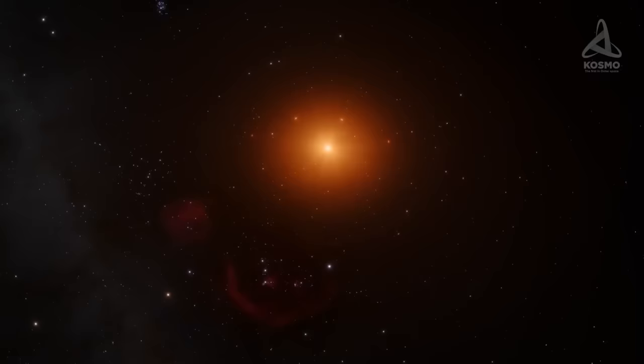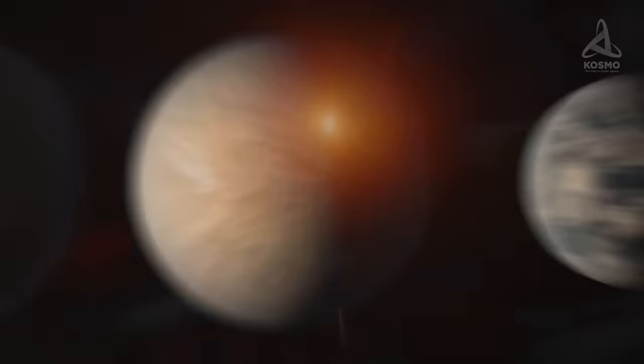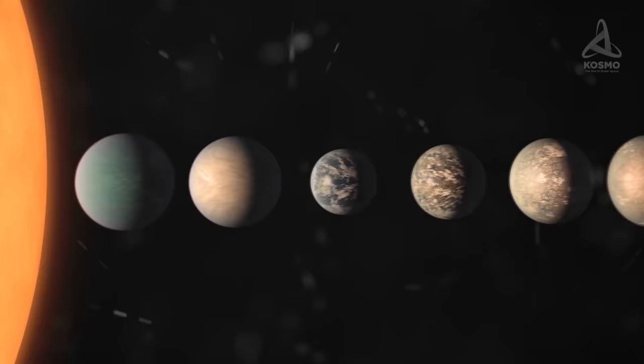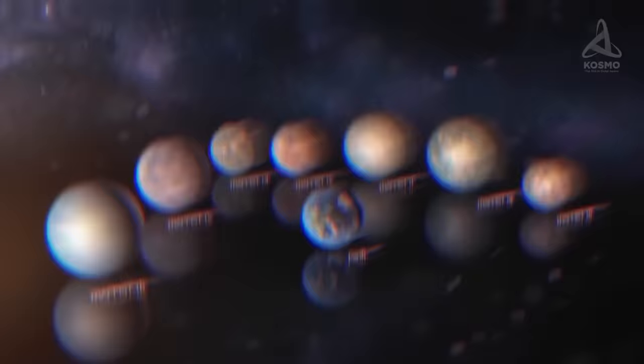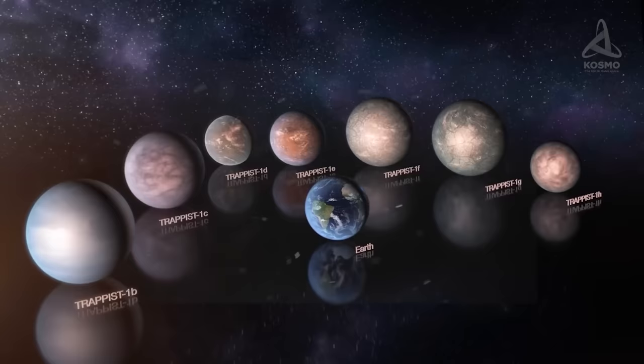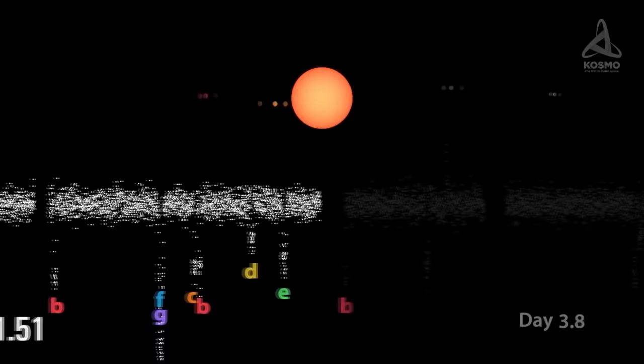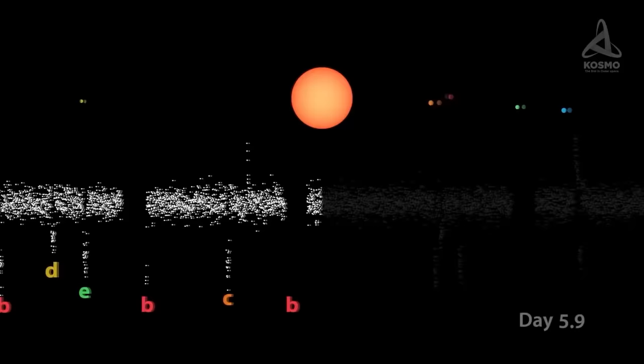Thus, the total number of planets in the system reached 7, and on 13 April 2016, the parameters of these celestial objects were defined in more detail. All the seven exoplanets are identical to our Earth in terms of their dimensions, with their radii ranging from 0.71 to 1.13 that of our planet. Planets B and C orbit their parent star in the periods of 1.51 and 2.42 days respectively. Initially, according to astrophysicists, both of these planets were comparable to Venus in all but exceptionally high temperatures.